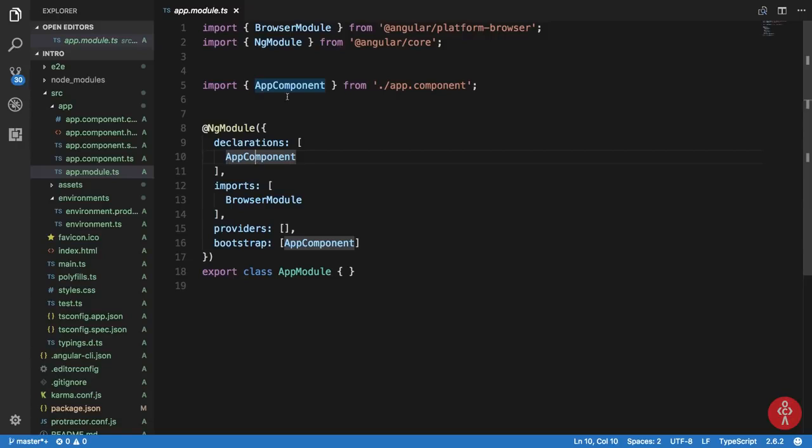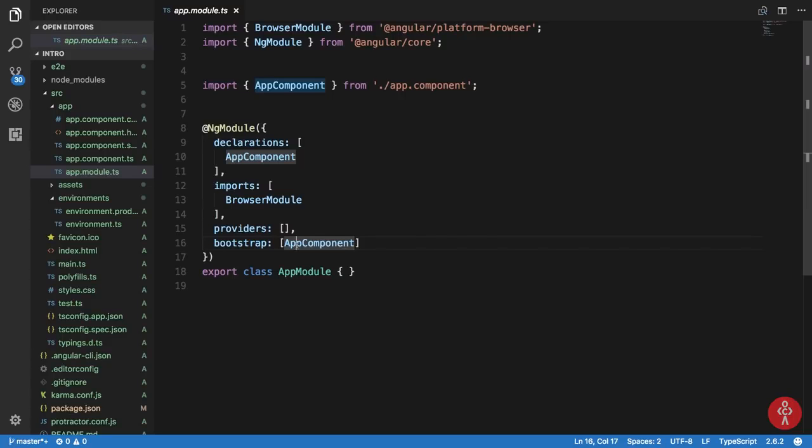So right now we are just making use of this app component as the main component, and all the components go into this declaration. We're gonna talk about this decorator very deeply later in the series, but right now just remember this NgModule is the thing Angular depends on. So this is the main thing, and we have all our components, but we bootstrap our application from this app component.